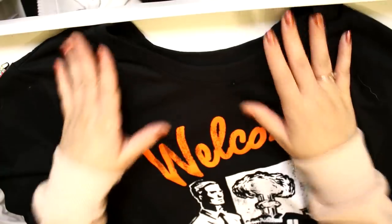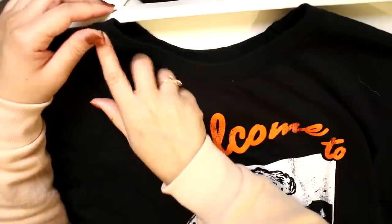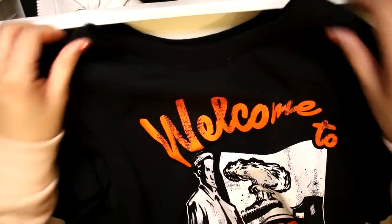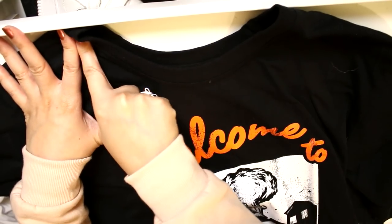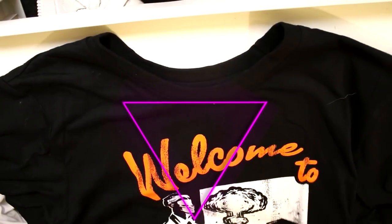Here is the shirt we're going to do the choker cut on. Make sure you fold everything pretty well. You're not going to want to cut the back — only cut the front. You can see where the half-line folds where the shirt kind of folds; you don't want to cut past that. Basically you're cutting around the collar — the collar will become the cool choker. Be careful not to cut into the seam; there is a seam around here and you want to cut under it. Then you have to figure out how much you want to cut into the V or triangle that goes down — it will cut into the graphic a little bit, but that's a compromise for the v-neck.